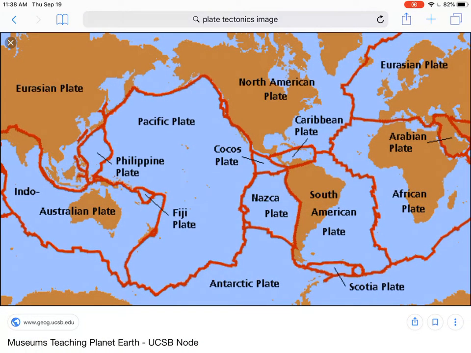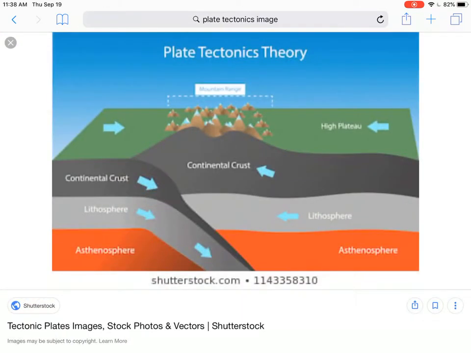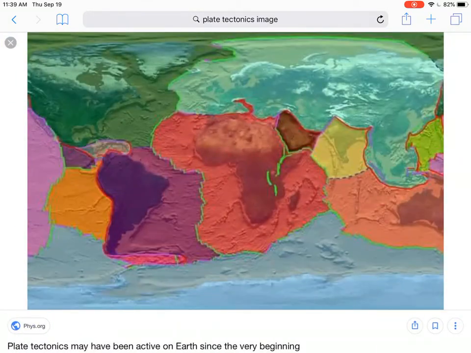Here is a map of all the plates, like our turtle's back or the diagram that I drew for you. So all these plates are moving around, and when they run into each other, things happen. So here's a good picture of plates. You can kind of see the turtle's back image in there, where they're little plates and big plates, but they're all colliding with each other. And that's when things occur, or moving away from each other. And then you get other features happening. Trenches form.